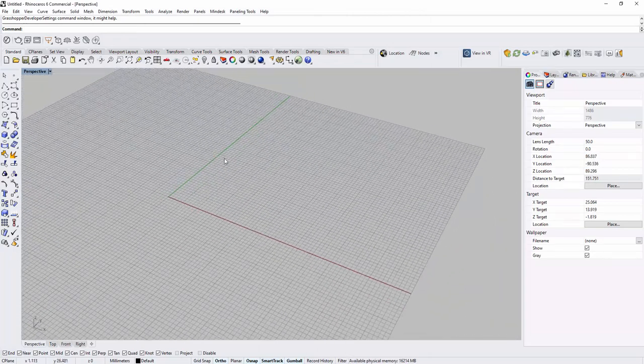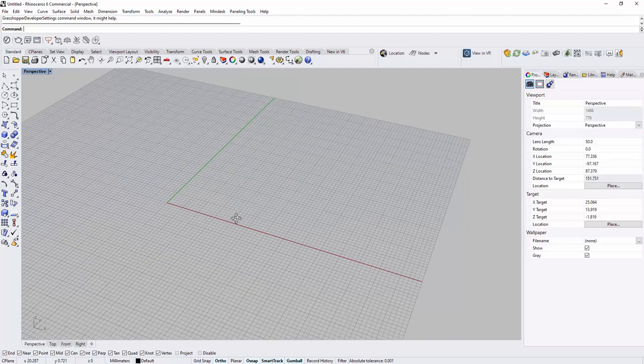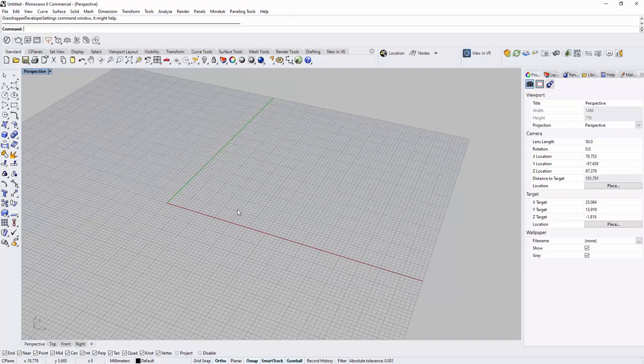Grasshopper is a plugin inside the Rhinoceros software. If you install Rhinoceros 5 or 6, it actually comes with the program now. You don't have to install it. If you go to the standard toolbar, you can see the green plugin here.